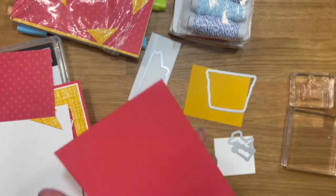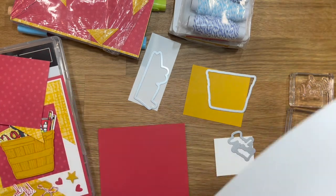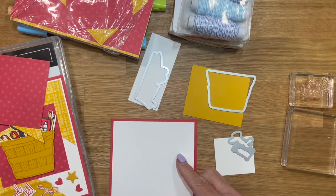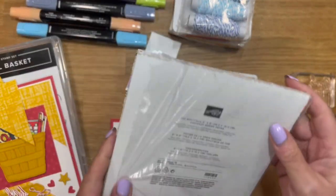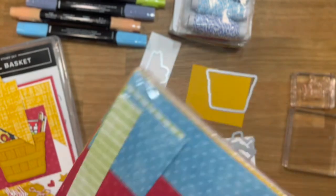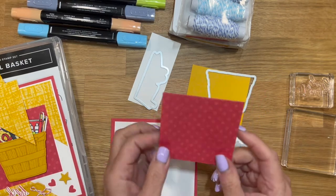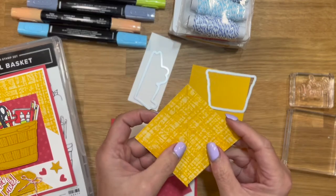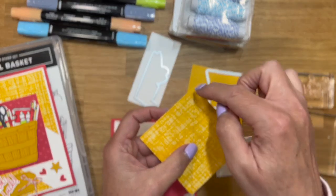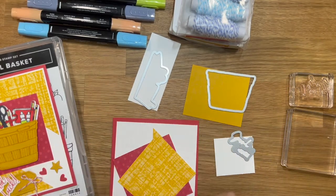And I always have one side that seems to be off on the scoring. And then we have a piece of basic white that is 4 by 5 1/4. And then I used the DSP from the Tea Bouquet 6 by 6 pack. I cut this piece 3 by 3, and then I cut this piece the same exact 3 by 3, and then I just lined each point up in the gutter on my trimmer and trimmed them in half, okay?